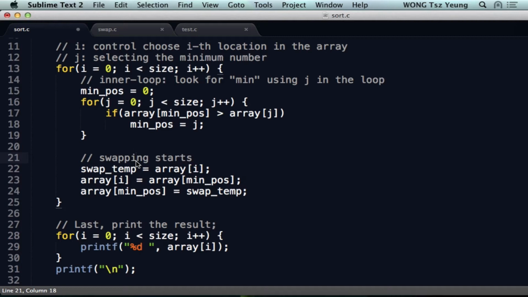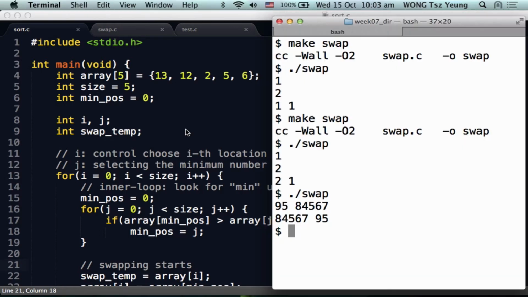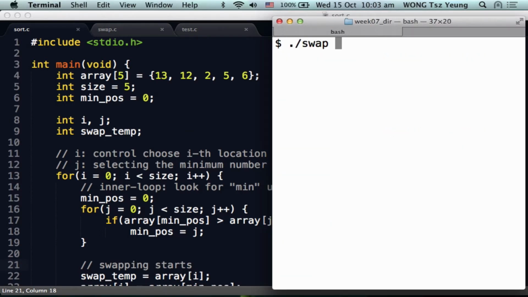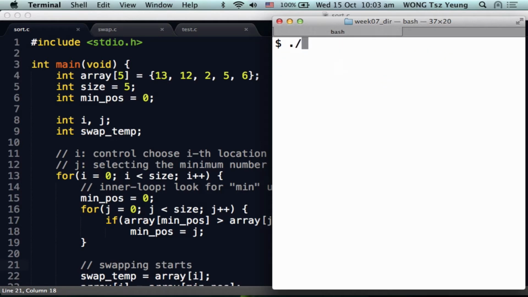Is it good enough? Did I remove all the hard codes? It seems to be quite good. So let's see, is there any problem? Okay? So I have this deck of cards. I assume that it will become 2, 5, 6, 12, and 13. It should be an error. So if you think that I have an error, good, there is an error. But let me show you what happens if I do up to this level.